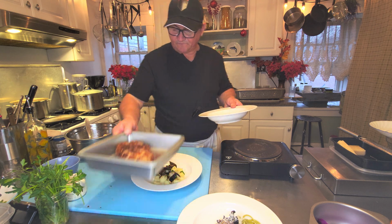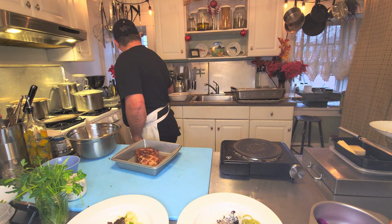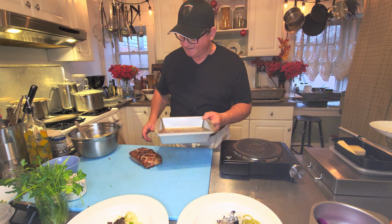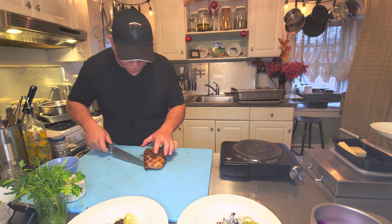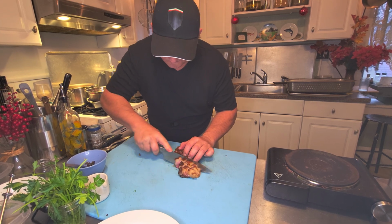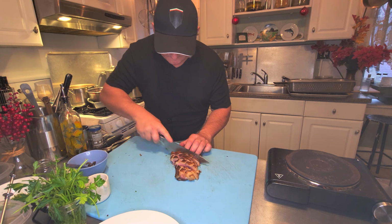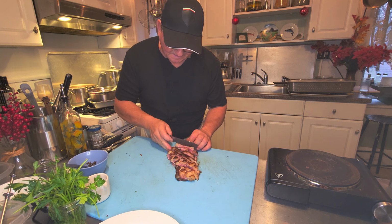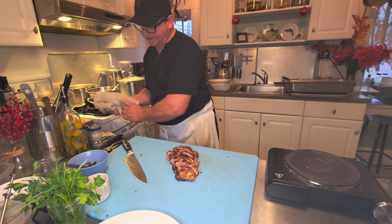So now, what we're going to do is our duck. The duck has been resting for 10 minutes, and this is what we're going to do right now. We're going to slice it in slices a little thicker than normal. And this is the way to cook it like a pro: 6 to 8 minutes in the oven after searing it, grease down when it goes in the oven.